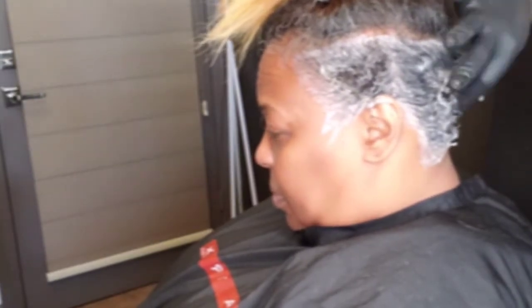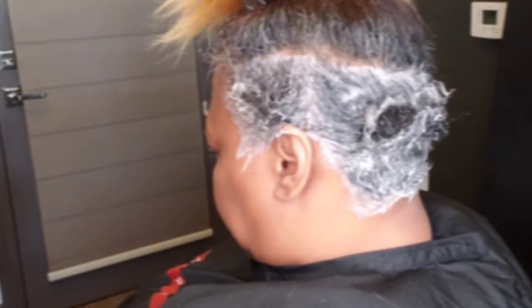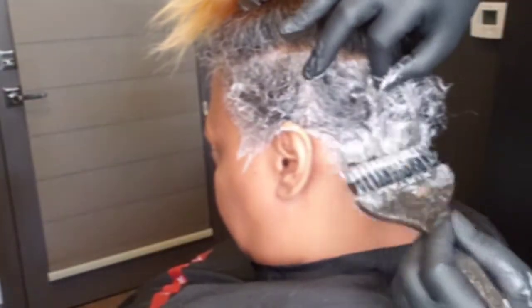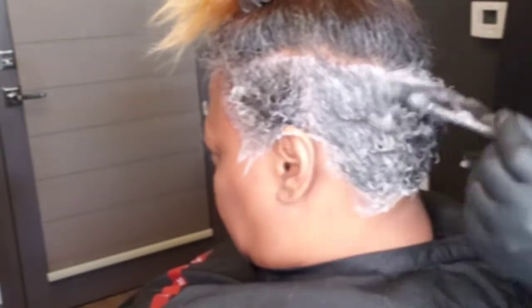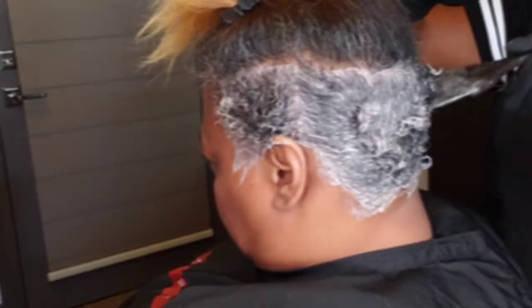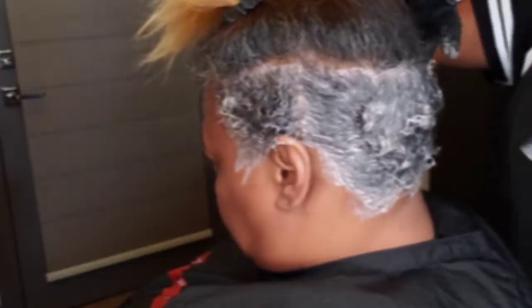I'm just going to subsection. I like to do quadrants, whether your hair is long or short, but the most important thing is that I make sure each area is completely saturated. Stay tuned and just watch. I like watching color applications. It's soothing to me, so enjoy and watch me saturate. When in doubt, add more product than you have to, because you want to make sure it's saturated so that you don't have spotty color. We're going to go ahead and get her fly. So stay tuned.